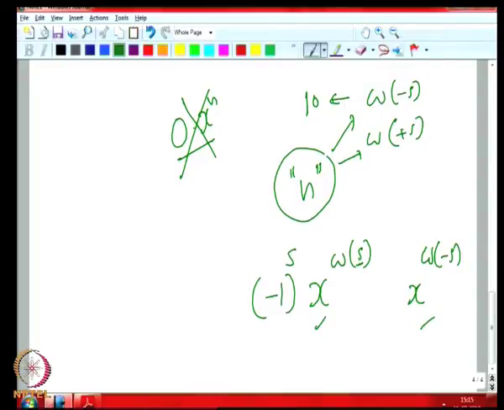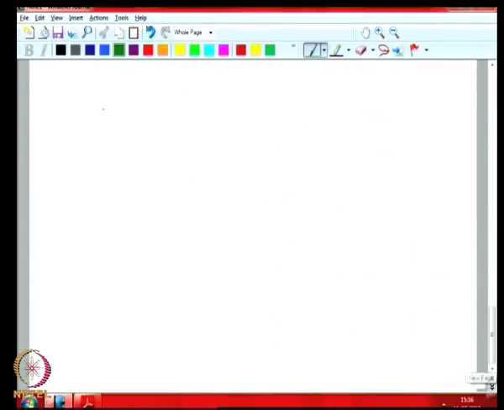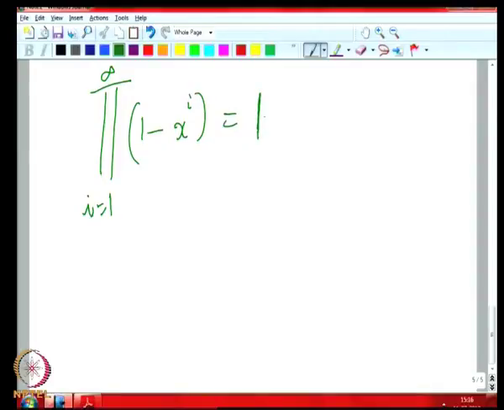But on the other hand, if S was odd, the number of terms which contribute to a minus x raised to omega of S, right, will be 1 more than the ones contributing to plus. So finally we should get a minus, and it will come because S is an odd number, minus 1 raised to S. So that is what will happen here. That is why our final expression will look like this when we take the product over i equal to 1 to infinity of 1 minus x raised to i. So what we will get is, initially we will have just 1, that is okay, because for x raised to 0 we do not talk about any of the partitions.